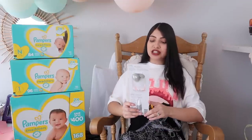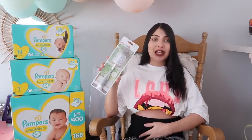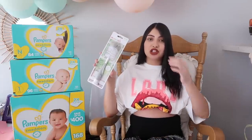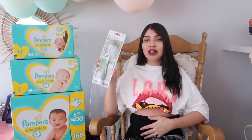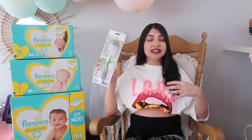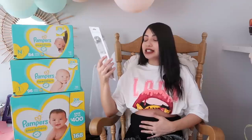The next thing we got is a bottle brush by the brand Munchkin — you can never go wrong with these since you're constantly washing bottles. I do plan on breastfeeding baby girl, but I'm hoping I'll be able to pump this time around. Previously with my other children, my body just didn't react well to the pump even though my supply was great, and I'd only get about two ounces. Benny really wants to feed baby girl some bottles, so this will definitely come in handy.